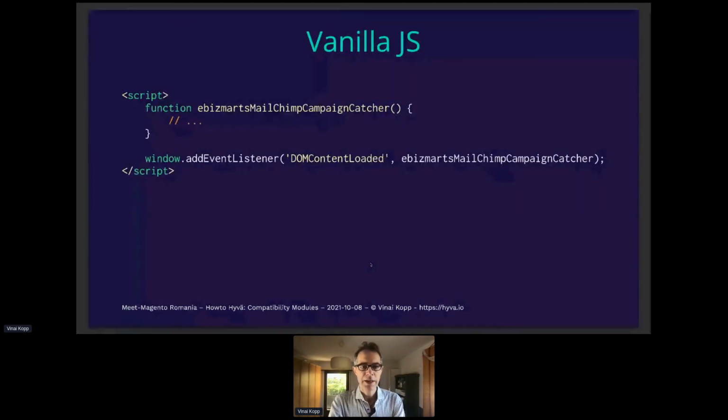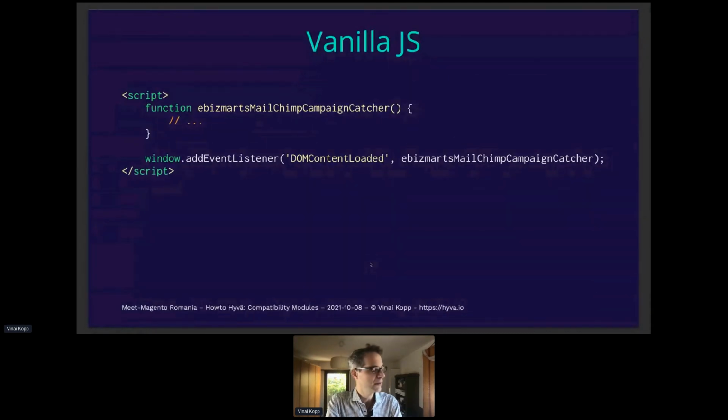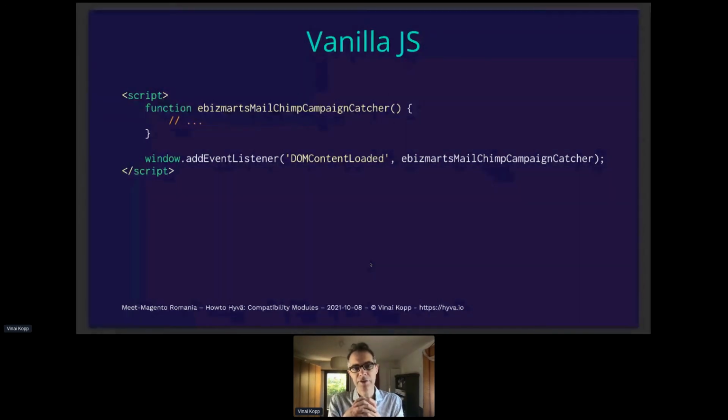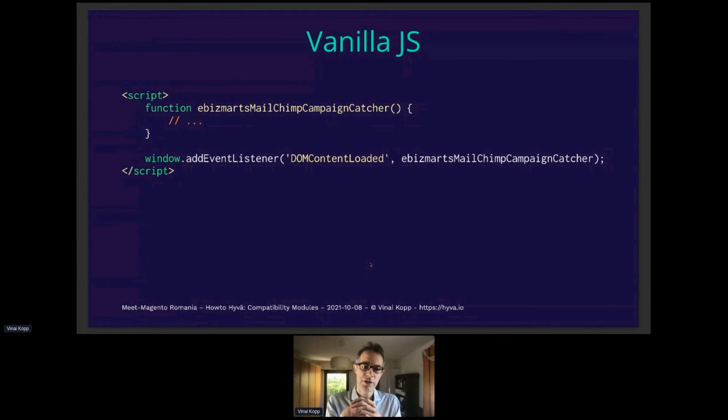So in case of vanilla JavaScript, maybe the code in question doesn't really have a lot of Magento-specific functionality, except that it's wrapped into require.js modules. In that case, often it's enough to just inline it into the page, into a script tag, and initialize it with a DOMContentLoaded event listener.